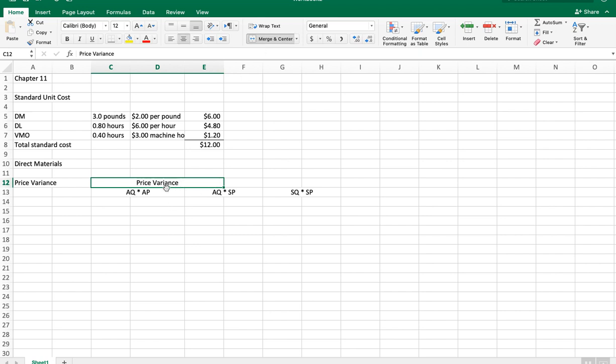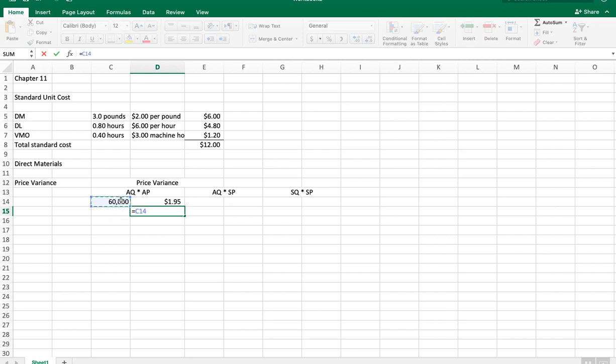The reason this is the price variance is because I'm going to compare the product of this and the product of this. And what's different is the price. This one has actual price, this one has standard price. So when I compare this, I should see my price variance, but I'm going to hold constant my actual quantity. That's where our flexible budget comes into play. So when you're looking at direct materials, you're looking at what you purchased. And we purchased 60,000 pounds and we paid $1.95 per pound.